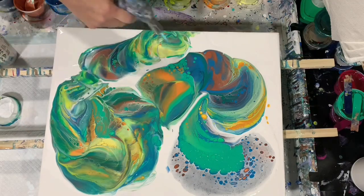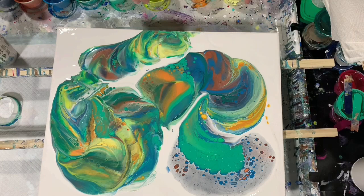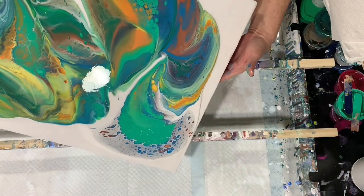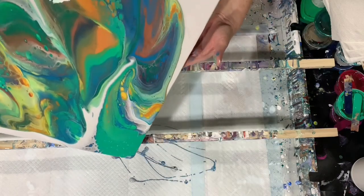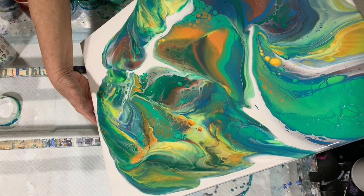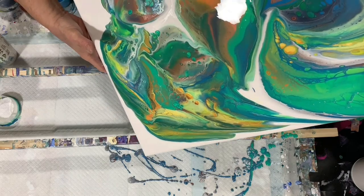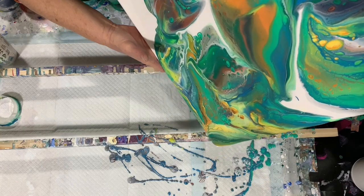Just going to do a little tipping here — hopefully you can see most of this process. I do apologize if it gets out of frame a little bit, but I am going to take it over that corner and bring it back. As I've mentioned in other videos, with using the medium the more I stretch it out, the more effects I get — you can see several layers. I'll take it over this corner and bring it back.